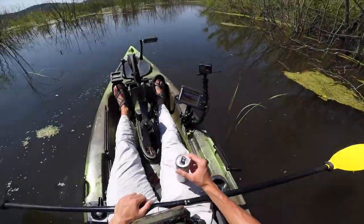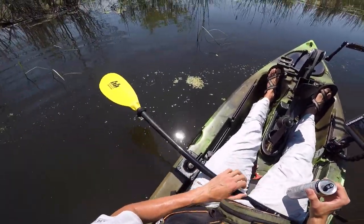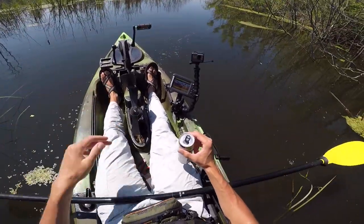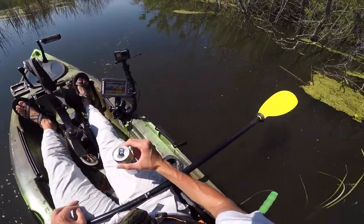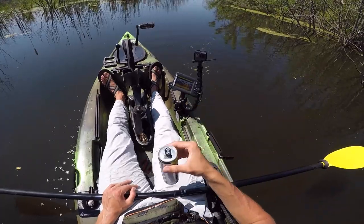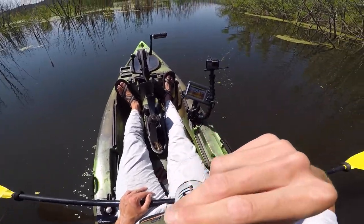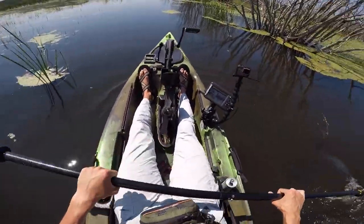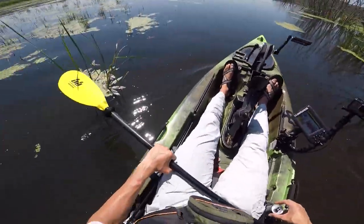There's a little plane right above me - you can probably hear him. I've just been sitting here for a couple minutes, just relaxing. It's so still back here, even though it's windy, this is so protected because it's essentially a freaking jungle back here. So I can just sit here, relax, sip this Truly, and just enjoy life. Am I in the Everglades or am I in Michigan? I'm honestly confused.